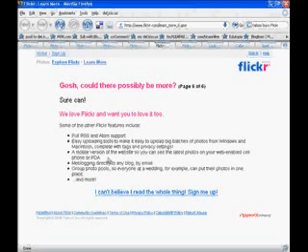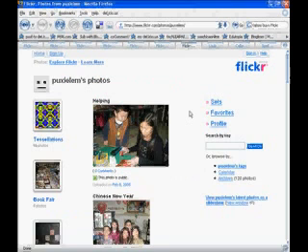There's a mobile version that'll take it to your phone or PDA. You can do some mo-blogging, and of course, like we talked about, there's group pools that you can do. So for example, if you're at a wedding, everybody can upload all of their images of the wedding to one group, and then everybody can share those pictures and download them and use them as they want. So here's a look of once you're inside Flickr.